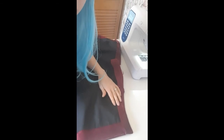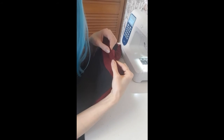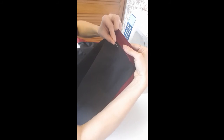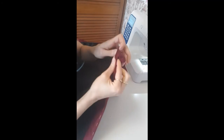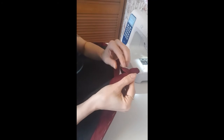So either way, you want to make sure it lays flat like this. If it helps you, you can always pin it a little bit. You want to fold in the seam allowance at the bottom here, so it matches with the seam. And here on the corners, I poke it in like this. Like so.